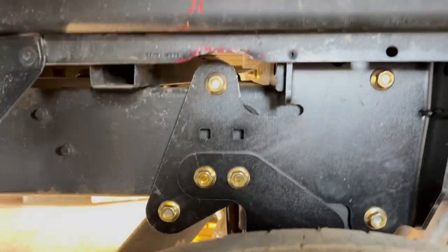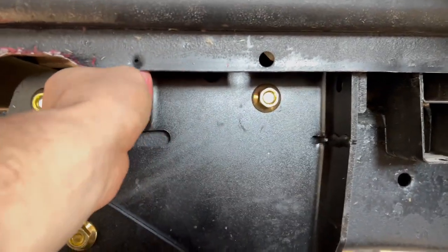We are about two hours into this process and it's really not been a hard process at all — pretty simple, you just read through the directions, it's pretty self-explanatory. Just like I feared, hardware must have fallen out of the box because we're missing like four or five different bolts, three nuts, and a couple of hex-style square-hole washers. We have to run to the store and buy that stuff now. Luckily everything that we are missing is all the same size — hex flange nuts and one-and-a-half-inch by half-inch carriage bolts — so I can just take one of each and match it up.